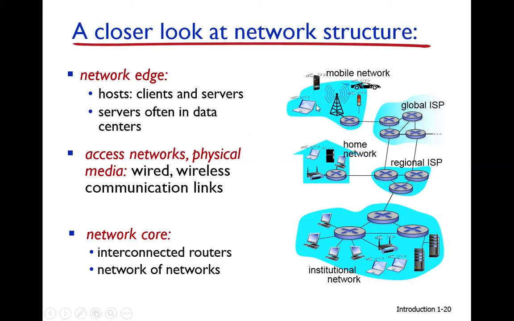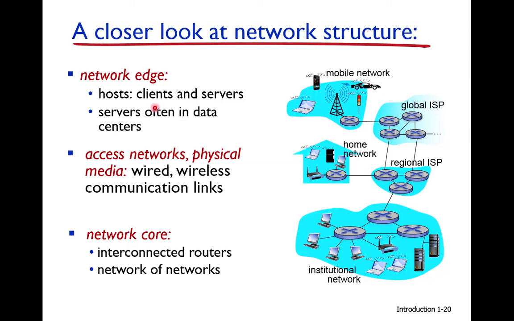For example, this end system is connected through wireless, and this is connected through wireless. In wireless we have different technologies. For example, this is connected through Wi-Fi, this through 3G, 4G, the car is connected through 3G, and this is connected, for example, through satellite. And it can be wired. For example, here the desktop is connected to the internet through a wire. This wire can be cable, it can be fiber optics, etc. So there are different access network technologies and we will discuss them in detail.